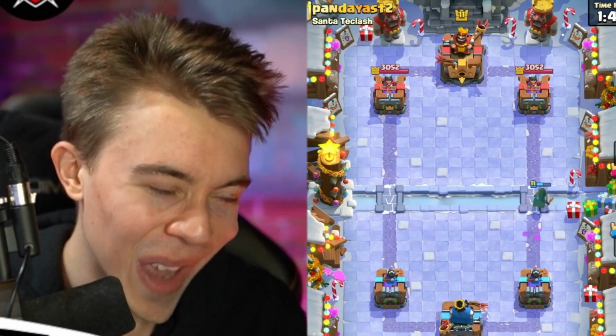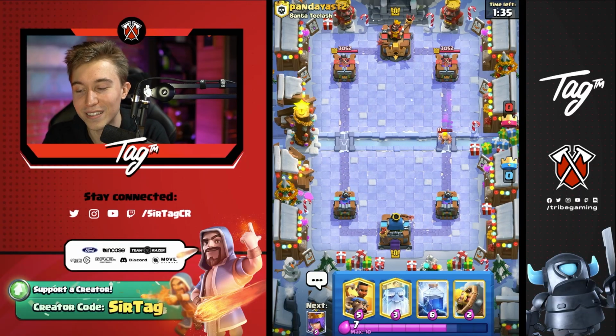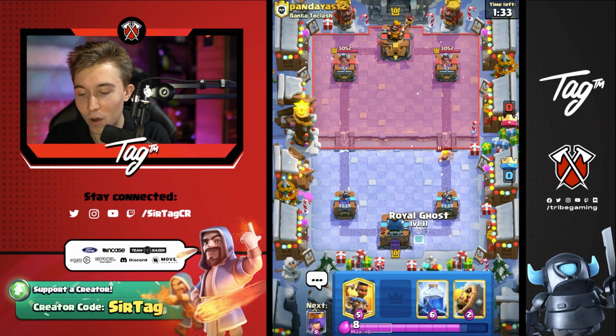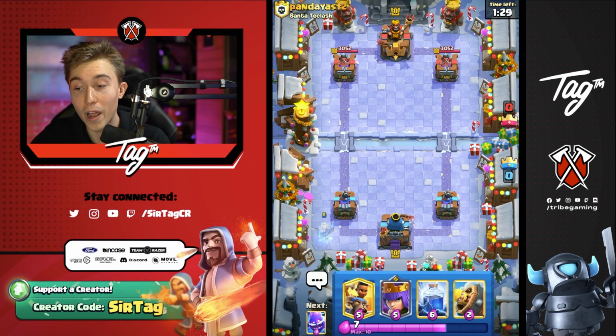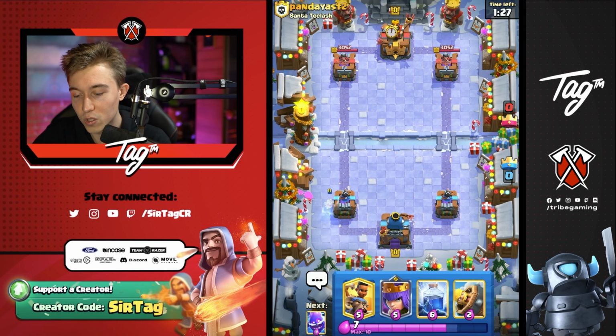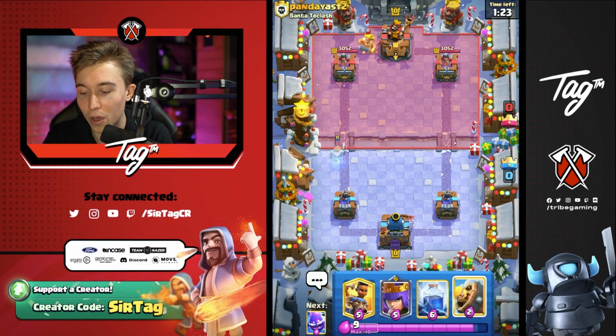Most of the time, you guys are like, man, I'm running Mega Knight, I really don't want to play against P.E.K.K.A. We'll show you that no matter what, it's easy. I can Ram Rider if I want, or I can Royal Ghost in the back. I think it's a little bit safer to Royal Ghost in the back, because you could Ram Rider on our Ram Rider, and then he gets counter pushed, using his tower as a resource. Usually not the sacrifice that we want to play out with.